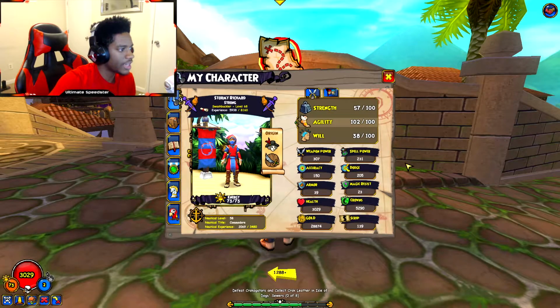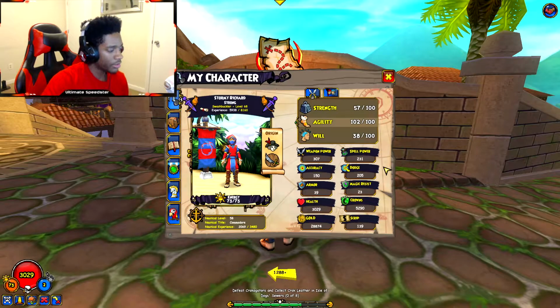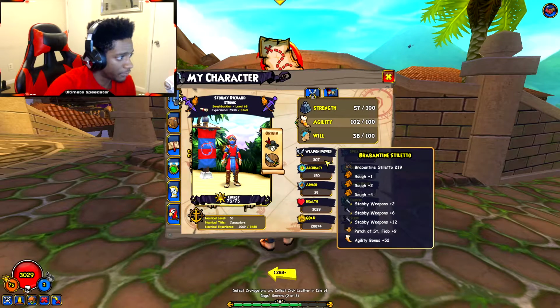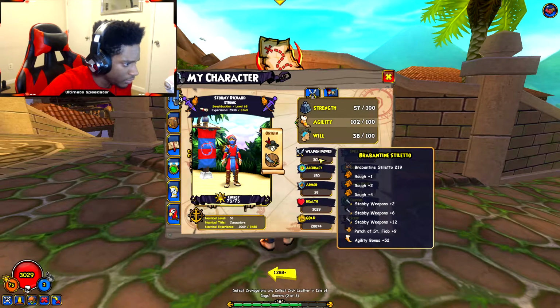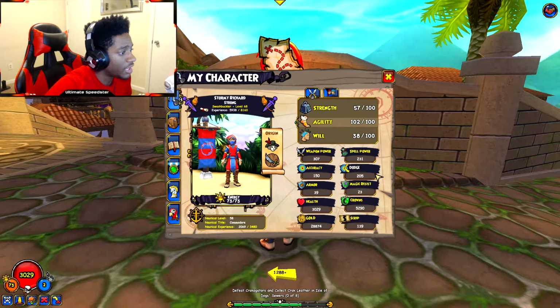And also with this class, guys, these numbers are changed because of the gear I wear. But this is what you're really going around using. You have a lot of weapon power. A lot of weapon power also just depends on your gear as well. You get a lot of accuracy and a lot of dodge.